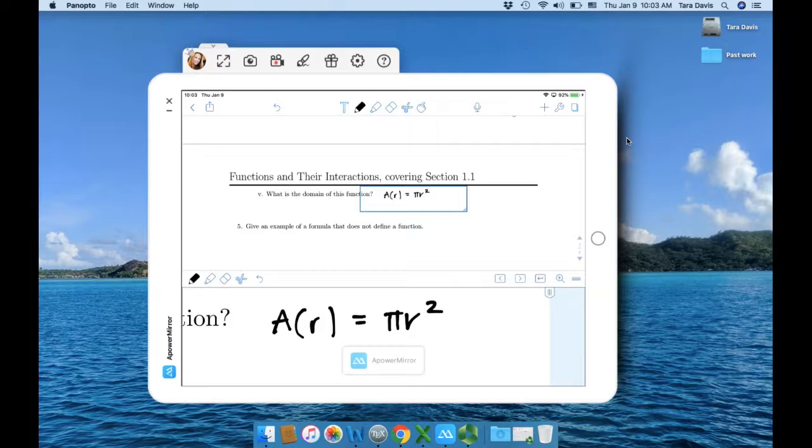But this is kind of a trick question because really, what is r? r represents the radius of a circle. So does it make sense to have a circle with a negative radius? I'm not sure what that would mean. So be careful on this one, especially with real life situations. Sometimes even if there are numbers you can plug into the equation, they might not make sense in the context, so we must exclude them from the domain.